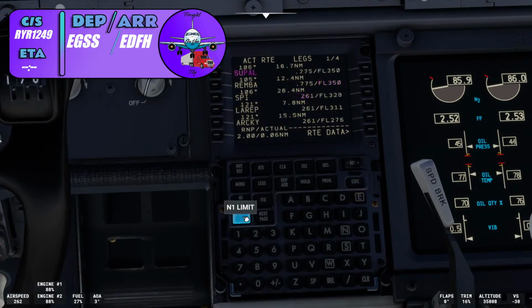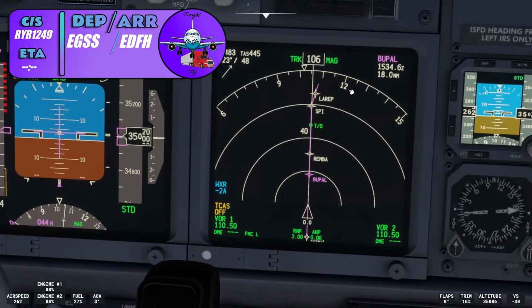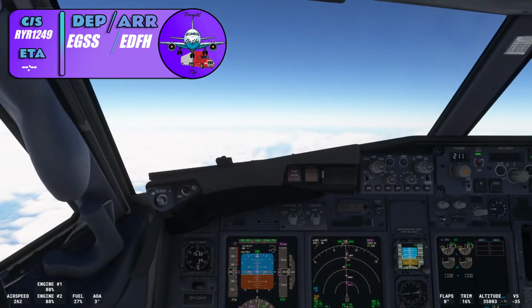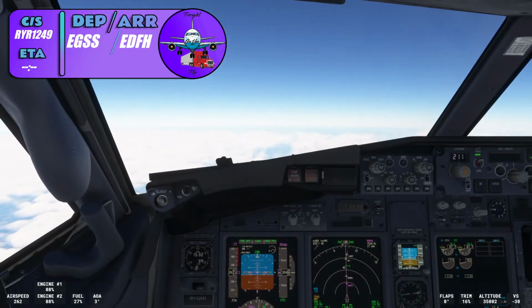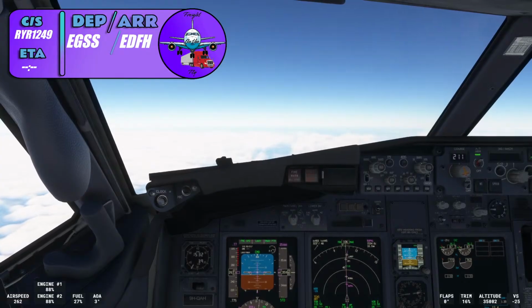Which doesn't mean that we've already passed our... Okay. Which means that we have our top of descent coming up here, and I fixed it. I did it, ladies and gentlemen. I did it. Here. Let me, one second, I just need to open my window. Sorry, it's just really hot and humid in my room right now.